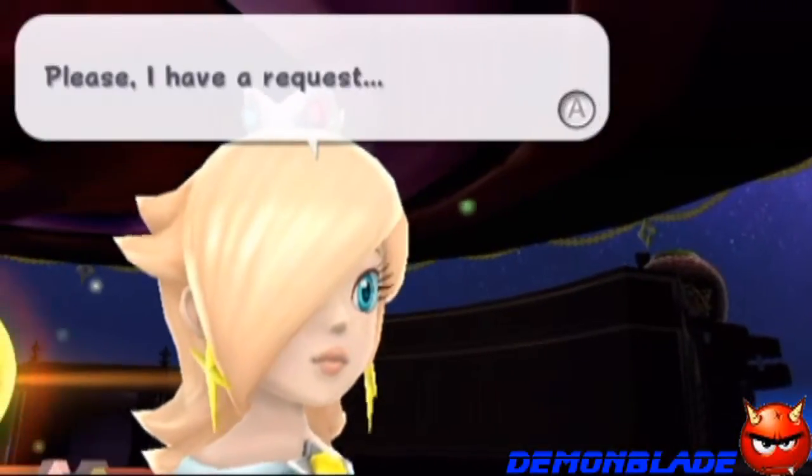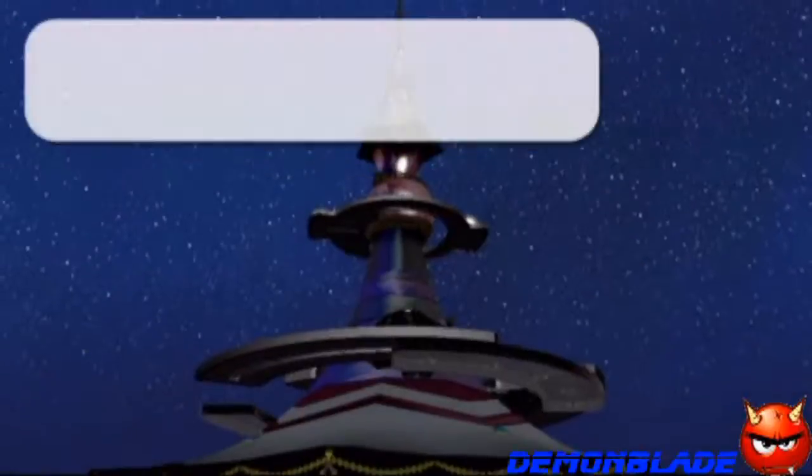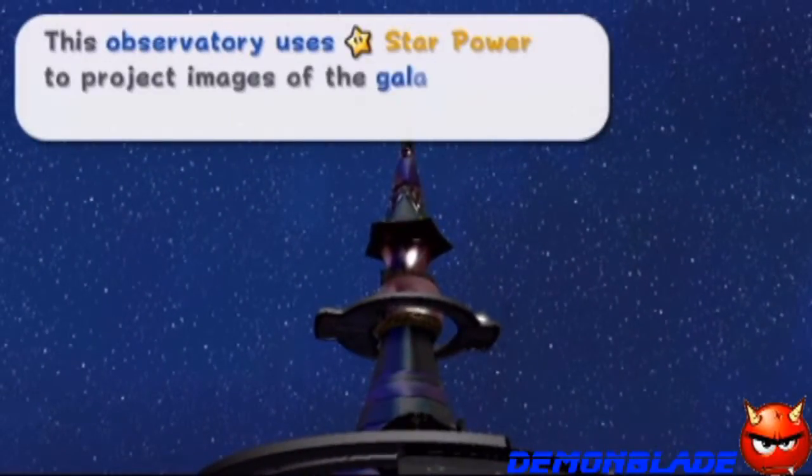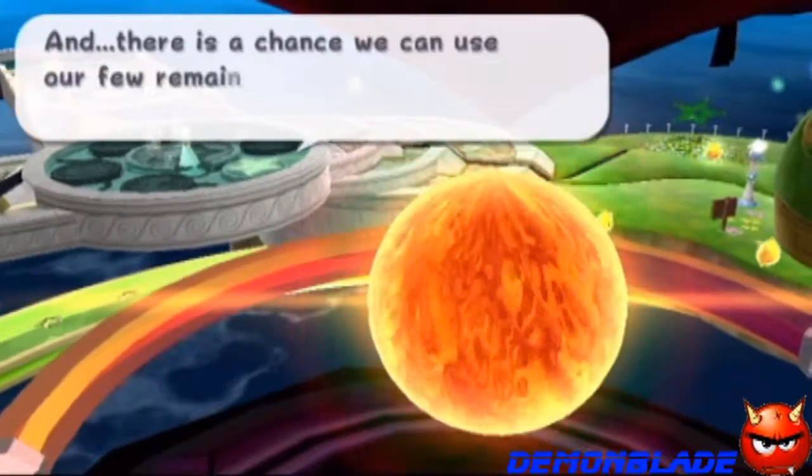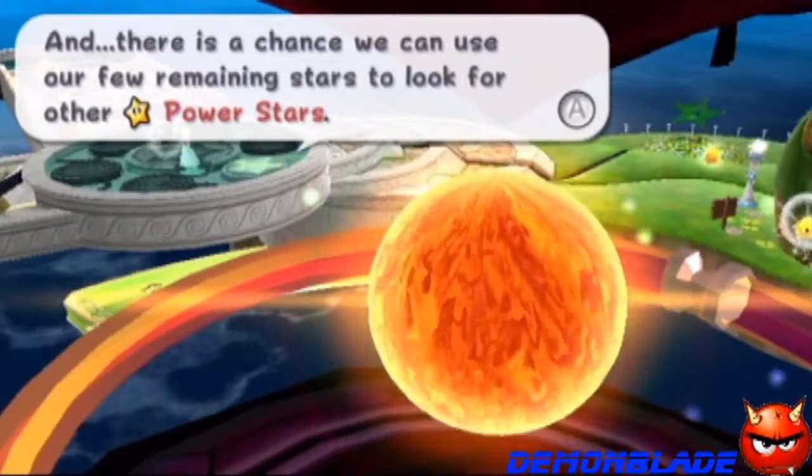Please, I have a request. You should have heard her say please. Whatever. This observatory uses star power to project images of the galaxies that are scattered across space. And there is a chance we can use our few remaining stars to look out for other power stars.